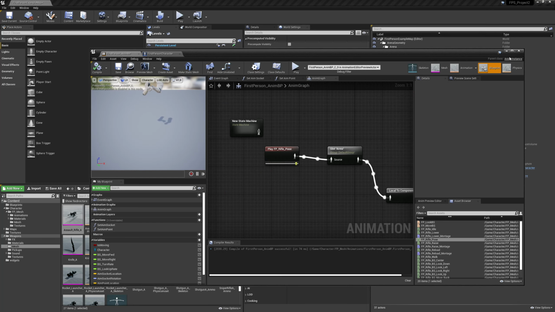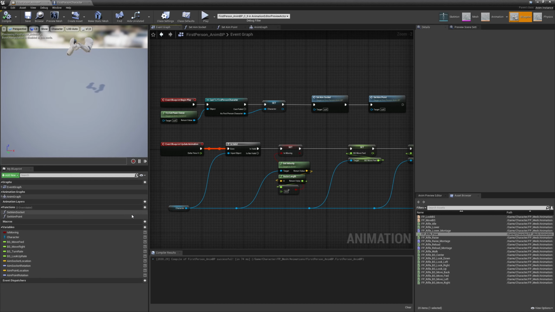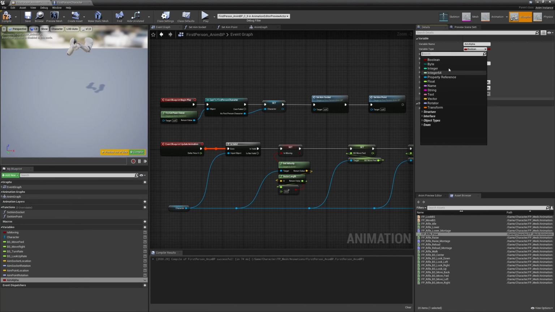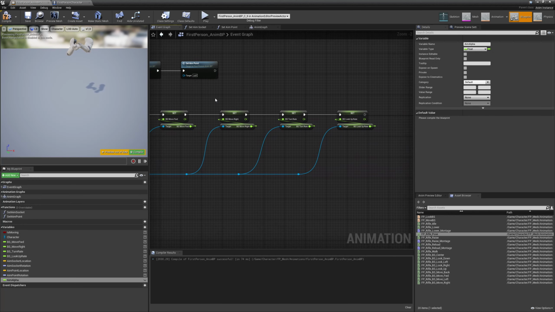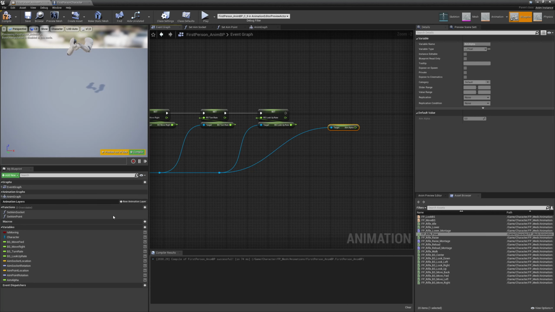Now in our animation blueprint, go to the event graph, and we're going to create an aim alpha variable as well. So that's going to be a float. And we can simply get it from our character and set it again.